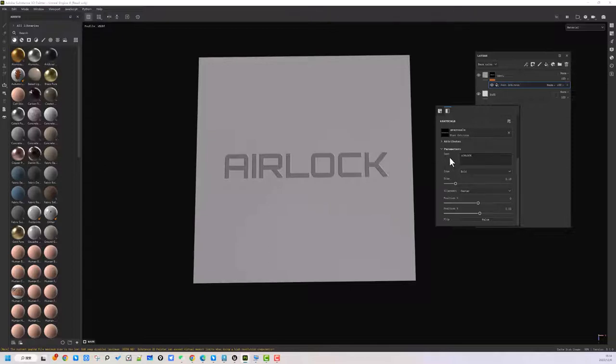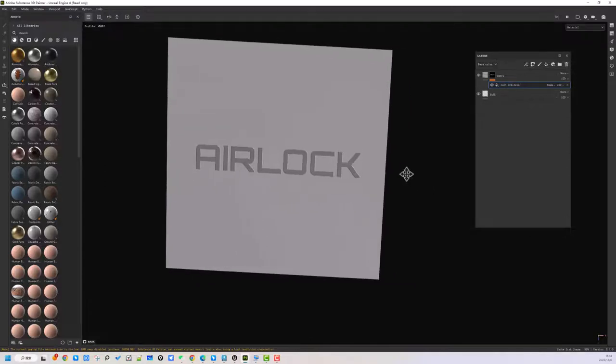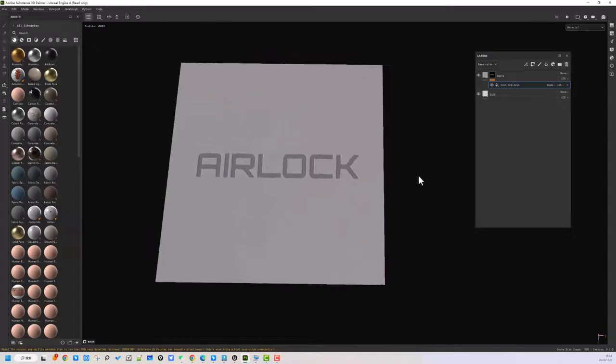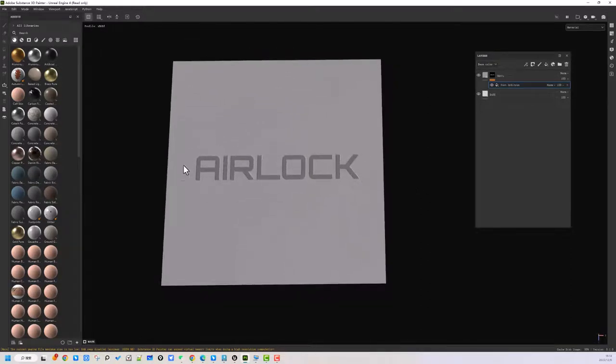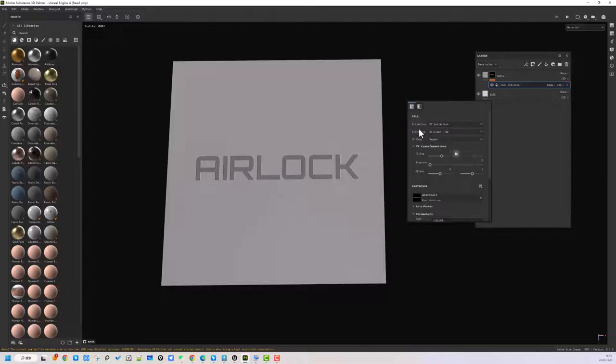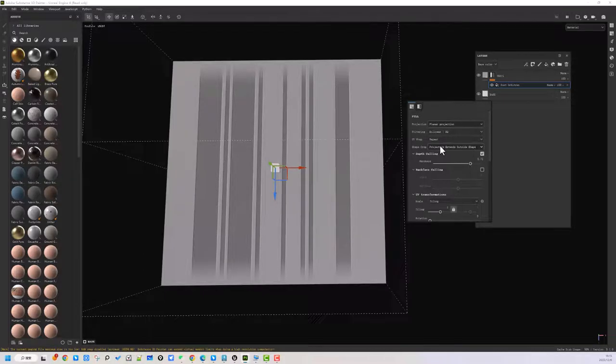Okay. All right. Now we have this text, but if you want to change the position and the size of the text, we can use the decal system inside Substance Painter. So we can go to the projection parameter and set it to planar projection, right?